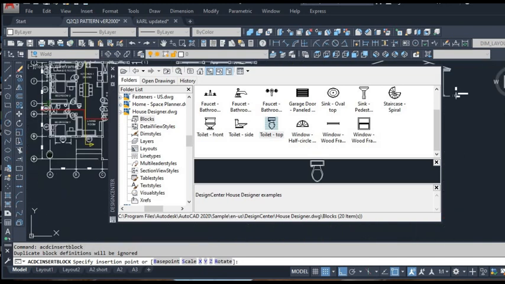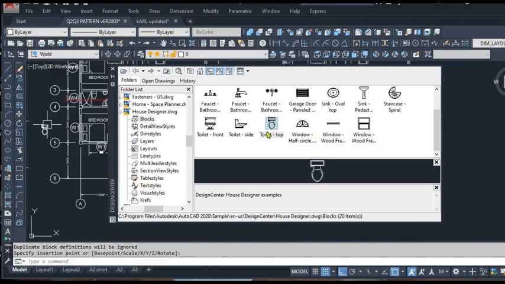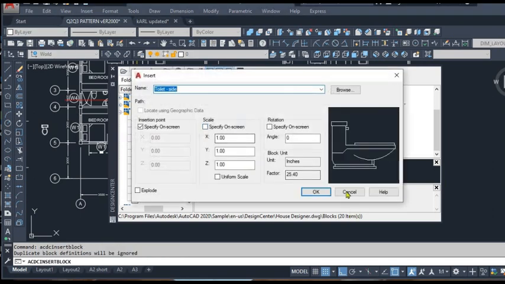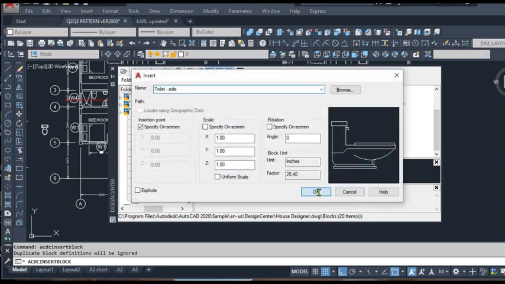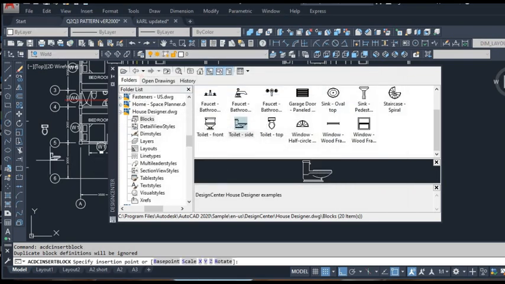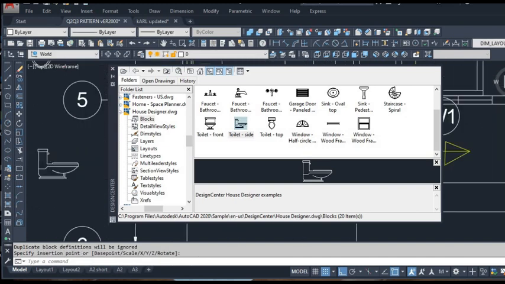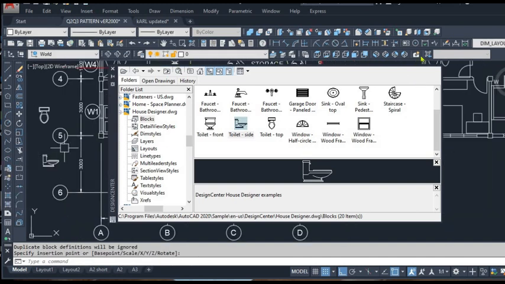Pwede mong i-paste mo na dyan sa labas. Next is, pwede rin yung toilet side. You just click this, tapos double-click. Okay. Then, you move your mouse outside. Lumalabas na yung toilet.